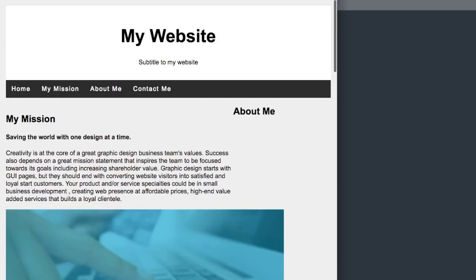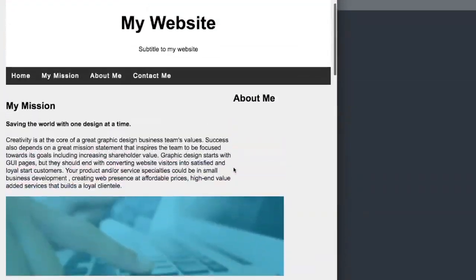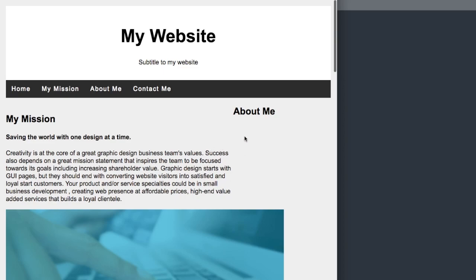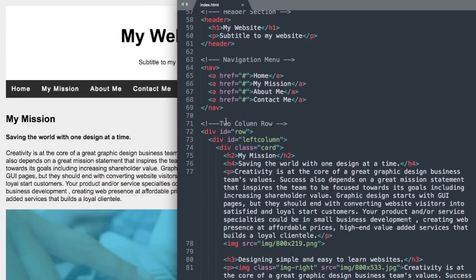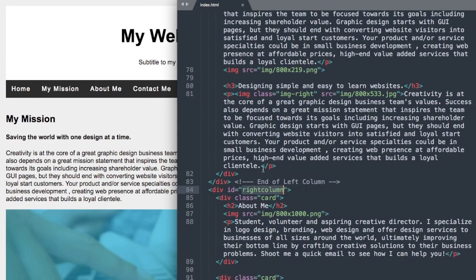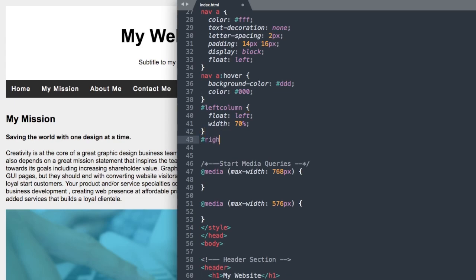So now if we refresh, we have our images kind of overflowing outside of that 70%, but if you look at the text, it's lining up nicely at the 70% mark. So let's move over to our right column next. We'll want to reference that again with a hashtag since it's an ID. So we'll say #right-column.